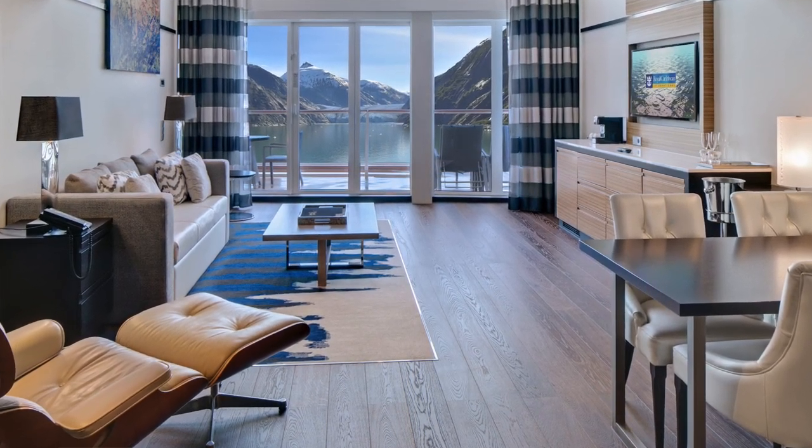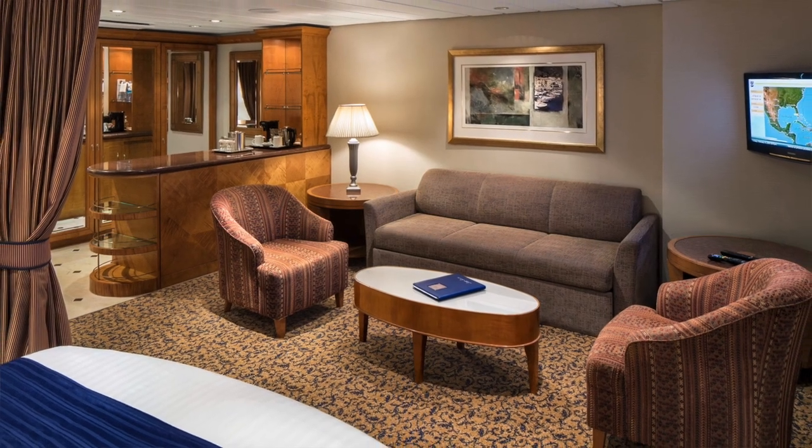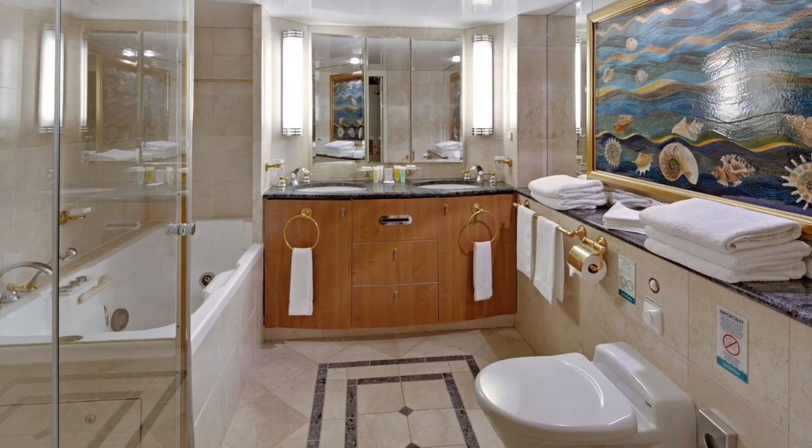Within suite categories there are a whole range of differences, so it's very important to speak to your travel advisor or me to make sure you get the right one. Going for a suite is a luxury for sure, but it does come with perks that vary from cruise line to cruise line — some include free drinks or access to specialty lounges every evening with an open bar. The value can be justified when you take those extra perks into account. Of course one of the biggest considerations is the extra space — generally you'll have an extra-large balcony, a living area, bedroom area, a very large bathroom usually with a bath, a jacuzzi tub, and a freestanding shower. I'll be producing a separate video all about suites in the coming weeks. It's fantastic to see a lot of people getting in touch for cruising at the end of 2020 and especially into 2021.